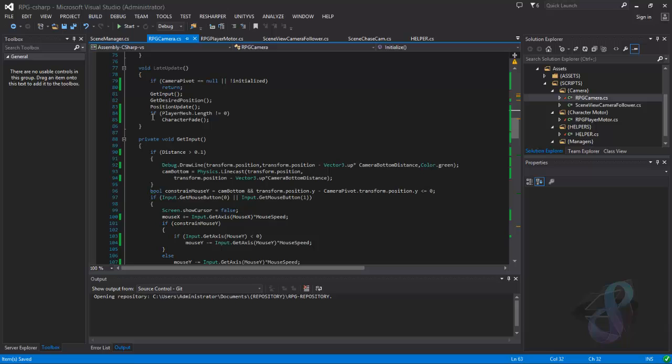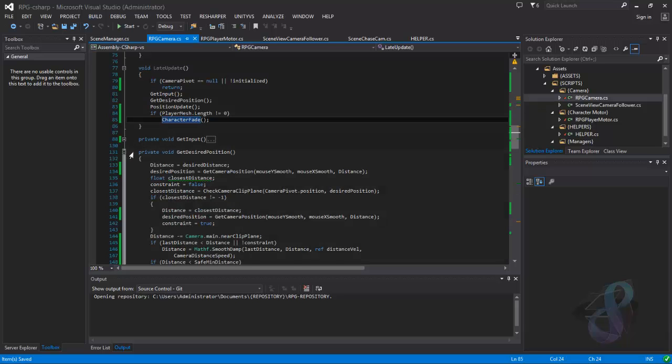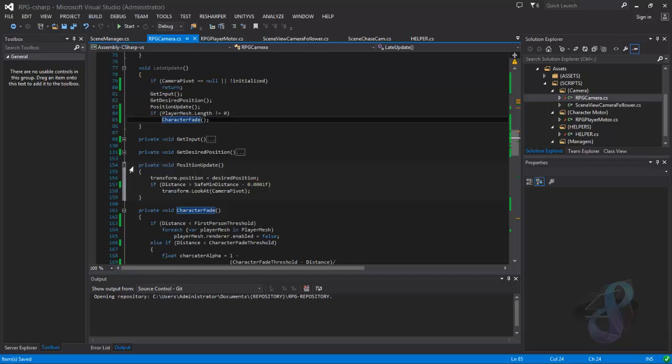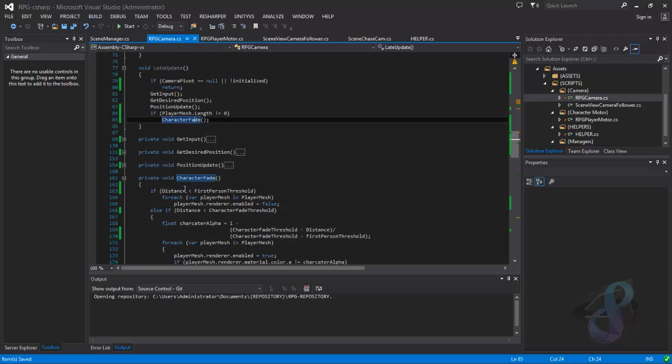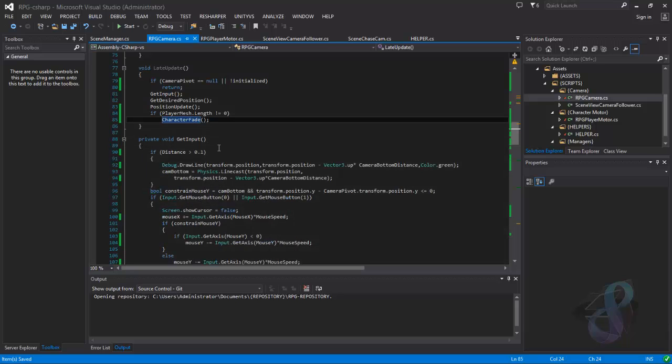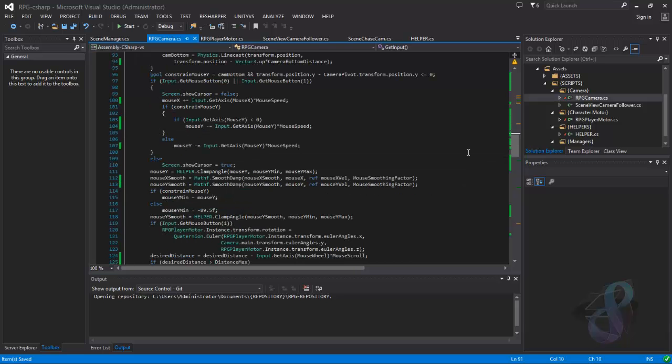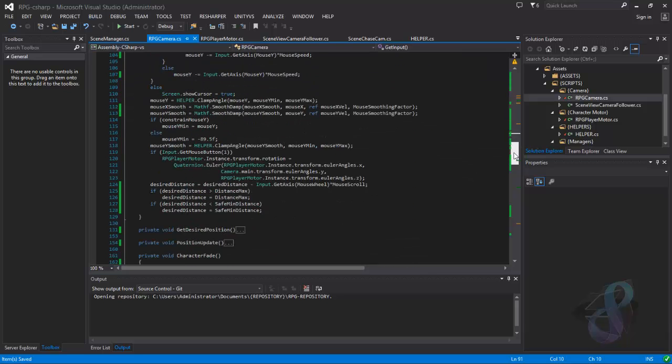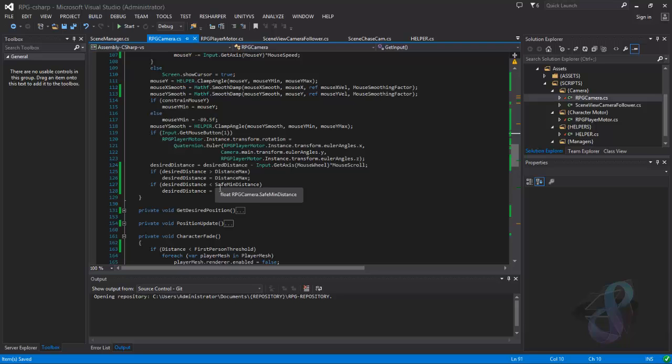In late update, I check if the player mesh is not equal to null, then do this and move that part from character fade. In get input, I used safe minimum distance.